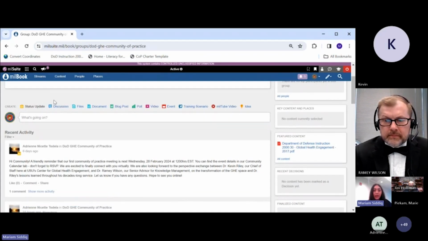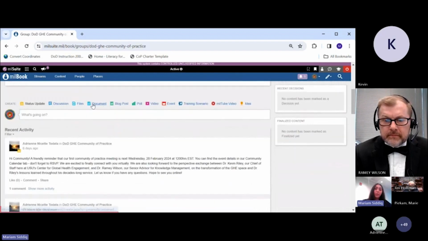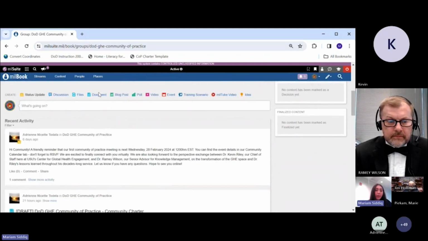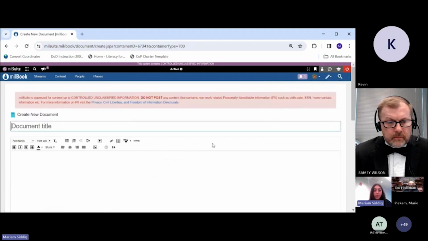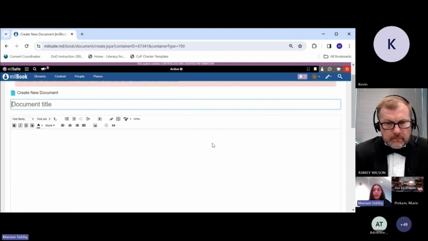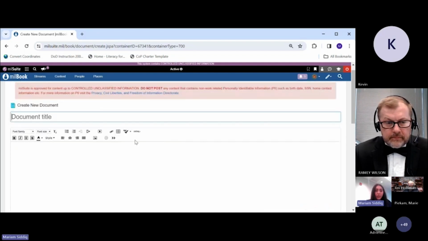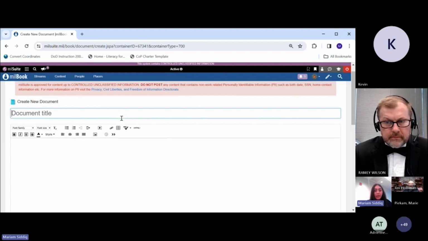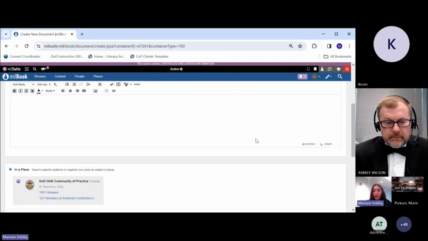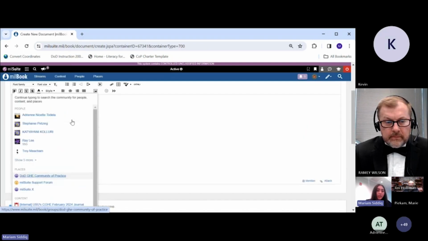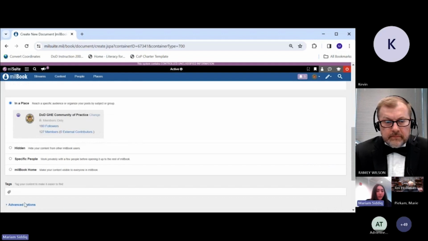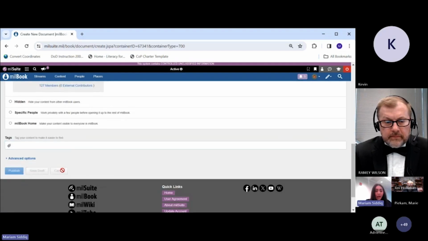Poll is set up the same way as discussion. If you would like to post any resources onto the community page, you would go onto documents. The only thing is that when you have a resource that you'd like to share out, make sure that you send out a message to us first so that it can be screened by our team. We are working on a better way to figure that out, but for now you can just send us a message through the site. It would be the same way: title, put in the document information. You can also mention anybody that you'd like and attach any documents. I think you can also add tags, and then you will publish.